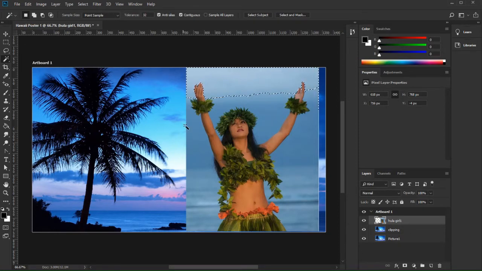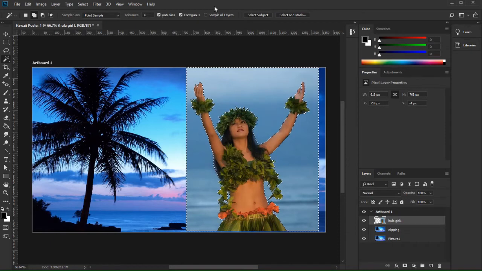Now it's picking up a lot of what I want, but not everything. So I'm going to add to the selection and click again. So I'm going to come through here and click on the areas that I want to add to this selection. Right here, need some more. I think I've almost got all the pieces I want. So I've picked maybe a little bit of blue right there. Little bit of blue right there. There, got it. So I've selected the area that I want to edit or manipulate.